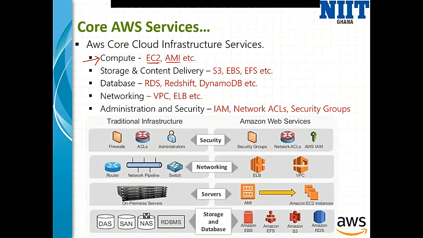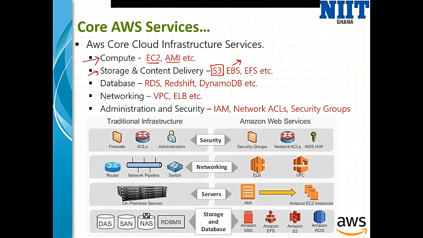These AMIs can be for Windows, Linux, anything you can think of that is available. Okay. Second one is the storage and content delivery. Basically, it tells you how you can store your data on a cloud architecture. So S3 stands for Simple Storage Service. S3 is the one that we'll be looking at today in a lab practical.